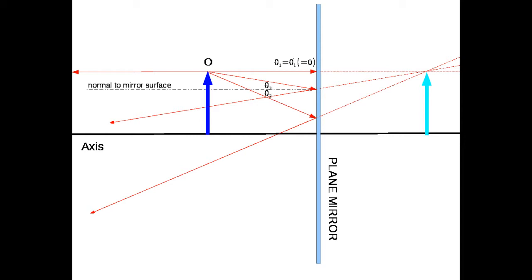We have an upright, virtual, and preserved image — neither magnified nor reduced. This is exactly what we see in the natural world. If we make a plane mirror and look at our image in it, we see these features. Treating light waves as rays, which indicate the direction of electromagnetic wave travel, allows us to reproduce that picture very quickly. We didn't even have to pick multiple points on the arrow — we just picked a representative point and found where that point was in the mirror world.